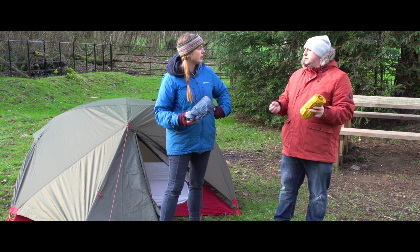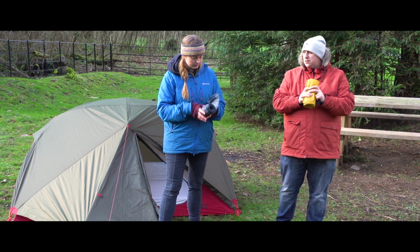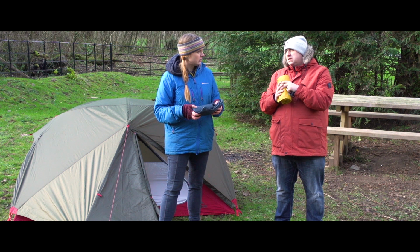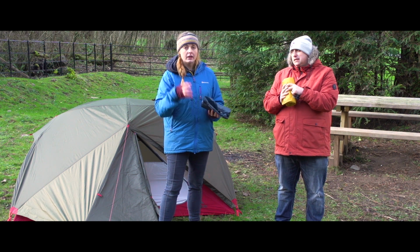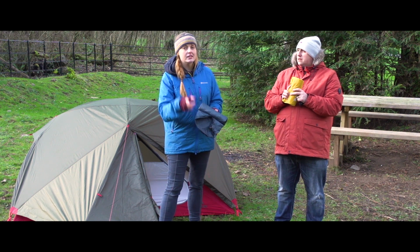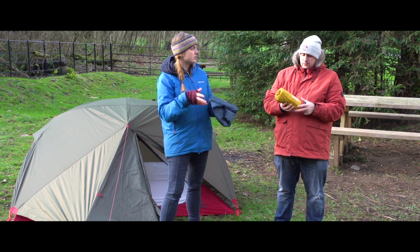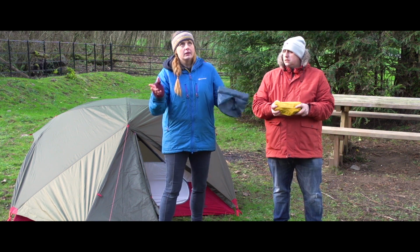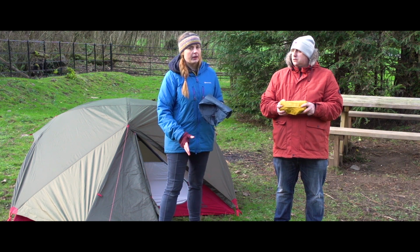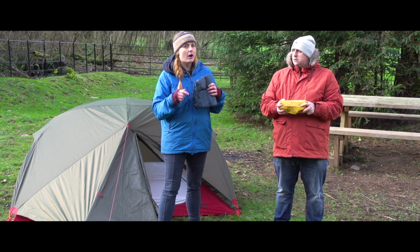So it's double. And the other thing it has is it is rated to a 3.2 R value, which is minus 14, minus 16. Not too bad at all. As a side note, ladies, always pick something that's a lot cooler than you would ordinarily think. If you're traveling somewhere that's going to be 0 degrees, go for something rated to about minus 6, because us ladies get a little bit colder at night.